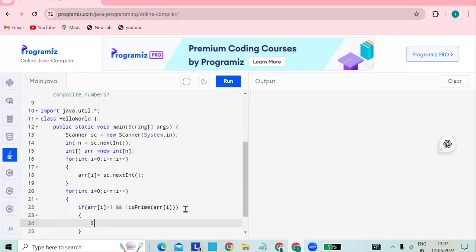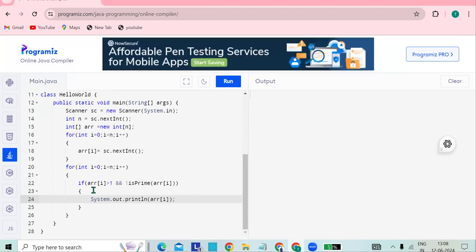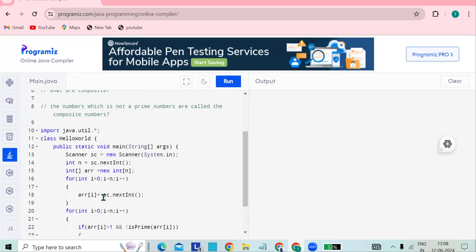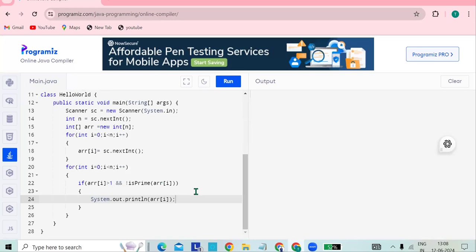So I will just write arr[i]. That's it. I hope you understand. I'm just traversing on that array and asking if any number is greater than 1, and if that number is not a prime number, then you have to print it.